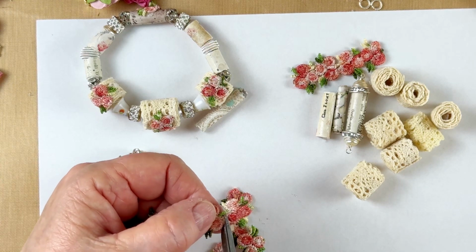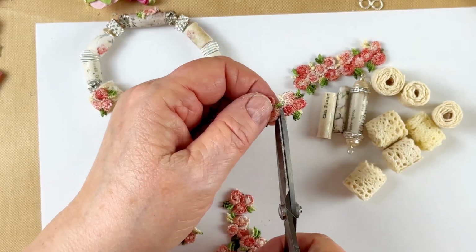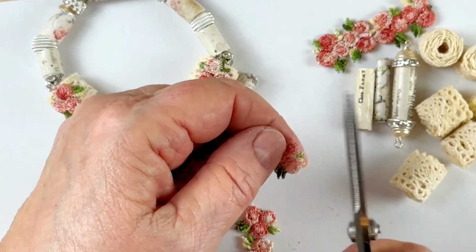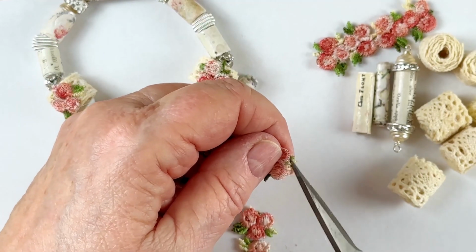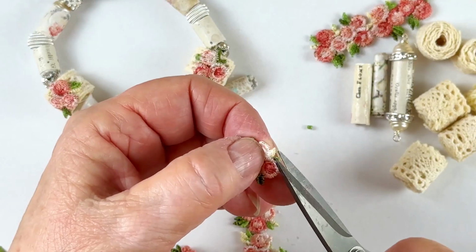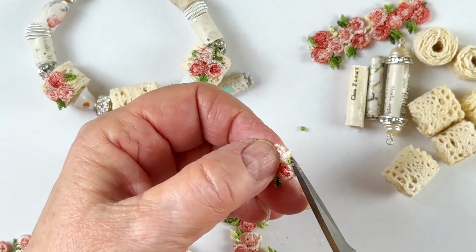You want to get it in places where it's not going to show. It's going to be pretty even. So you get it in there, and then you can always trim it a little bit. That's why you need really good, sharp scissors for this, so that you can get right into the nitty-gritty.